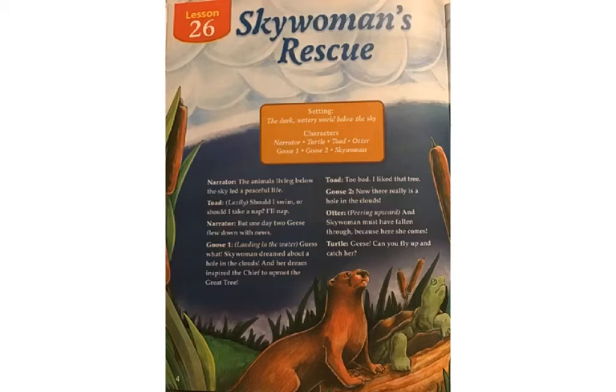Normally in a classroom situation we would assign characters and different people would read the different sections. However, being it's the first read, I'm going to read them all, which I don't expect to be super engaging. But I'd like to try during our class meeting to read it as a class where I will assign characters to people who are interested in reading. You'll also notice that normally you don't say who is speaking when reading a reader's theater, but since it's the first time and not everyone has their text, I am going to say the character name before I read each section.